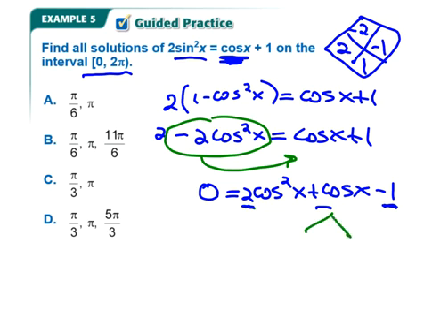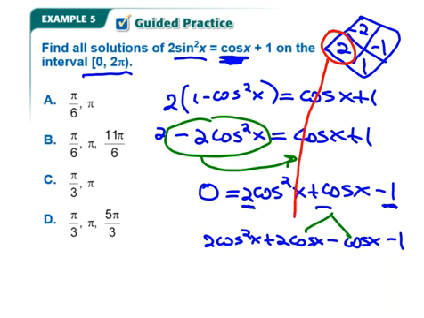And for some of you this is redundant, but some of you are still trying to understand it. So I want to make sure you get what I'm doing. So since 2 goes into 2, I'm going to list that one first. So 2 cosine squared x plus 2 cosine x minus cosine x minus 1. So again, just like the last time I showed you this, my 2 goes here and my negative 1 is here. So that's what I've done. I've just split them apart.